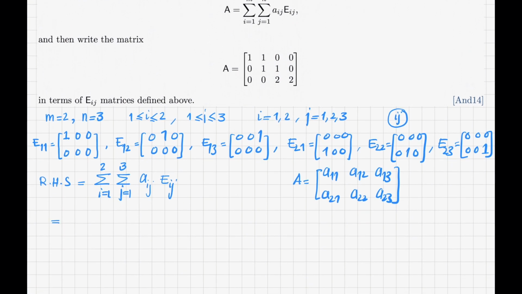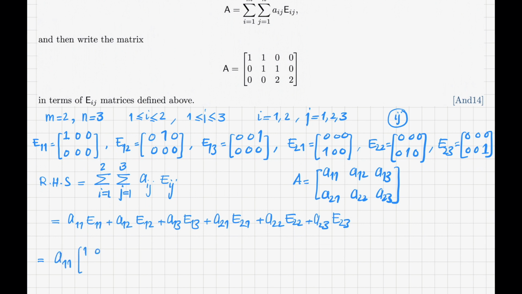Okay, so let us calculate this. The first thing that I can do is to expand these two sigmas. i goes from 1 to 2, j goes from 1 to 3, so if I write everything down in detail, it becomes a11 e11, plus a12 e12, plus a13 e13, and then I will have a21 e21, a22 e22, plus a23 e23. So that is the expansion of the right hand side. But now you know these matrices, so instead of these E matrices, you put these matrices instead. So it becomes a11 multiplied by 1, 0, 0, 0, 0, 0. And then the next one is a12 multiplied by e12, which is 0, 1, 0, 0, 0, 0. And then you can continue. Let me just do it quickly here.